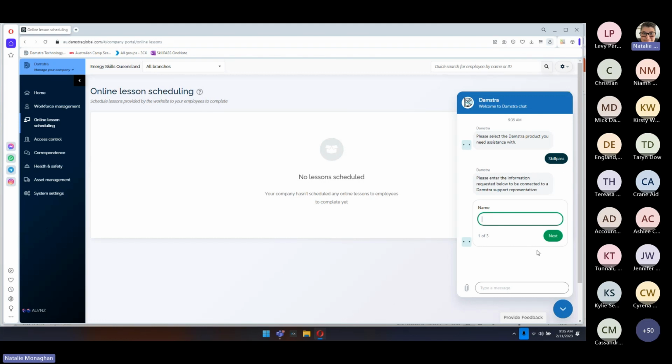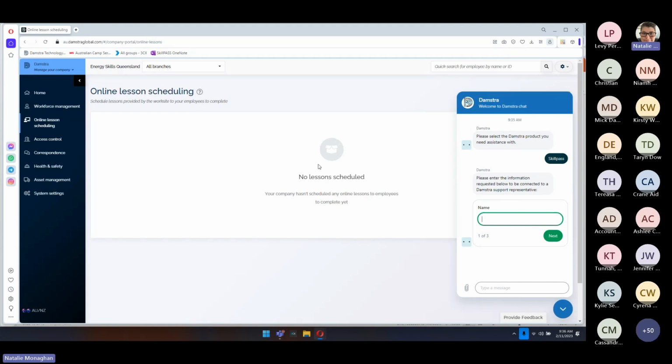It'll then go into the second part where it's going to ask you to enter your email address because you'll get a transcript of the conversation that you have with the support team. And then it'll ask you to put down a basic inquiry. It's a little bit of a drop down and then you'll get directed through to the best person to speak to. Generally, the chat's picked up within about a minute or two. But yeah, very straightforward. But that's essentially how you're going to mobilize your staff to an APA site.